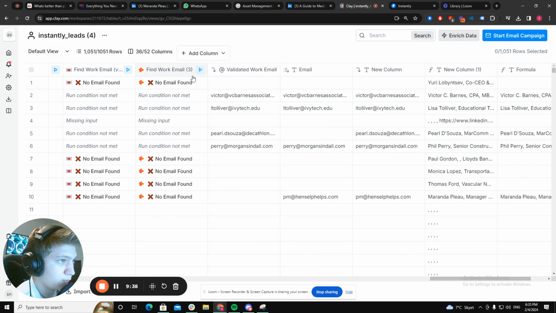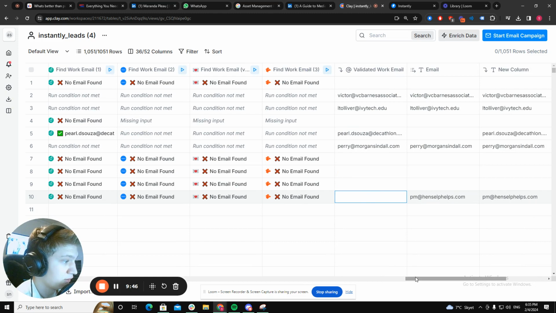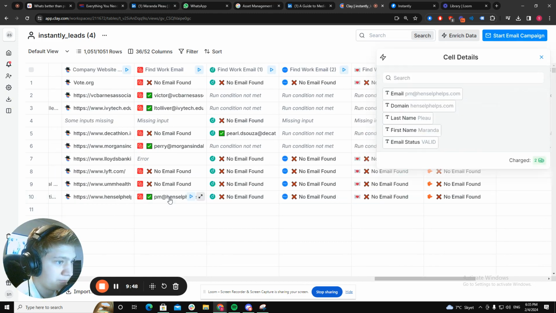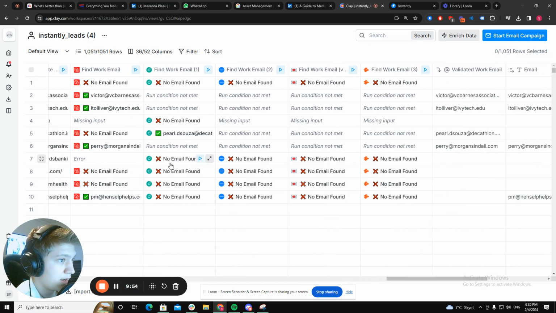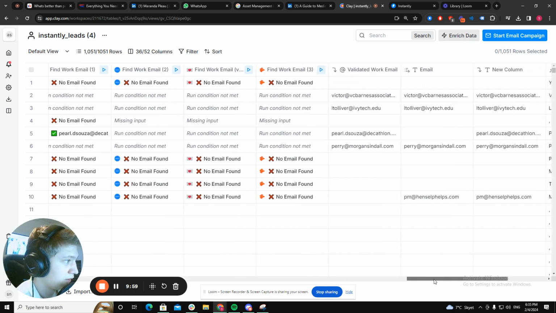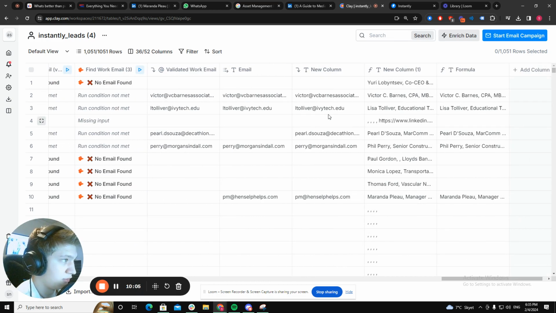Sometimes there's a bug where it doesn't output the email correctly. You can see from this work email, it should be outputted here, but it isn't. So what I've done is I've gone here, pressed here, and then said email, add as a column, which means all these emails will be a separate column. That means, of course, we don't have this one, Pearl at something. So we just merge these two columns. We take this column and merge it with this one, and then we have all the emails.